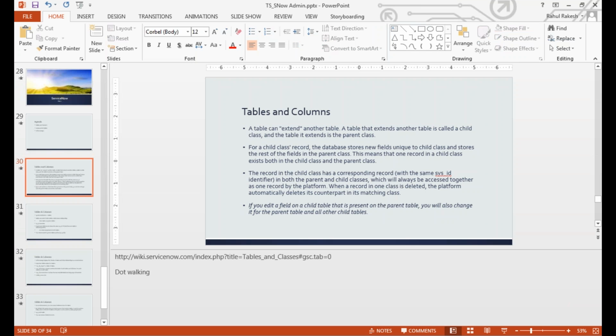So the example is, if you have table A, which is the child table. Well, let's make it parent table. Table A is a parent table. Table B is a child table.